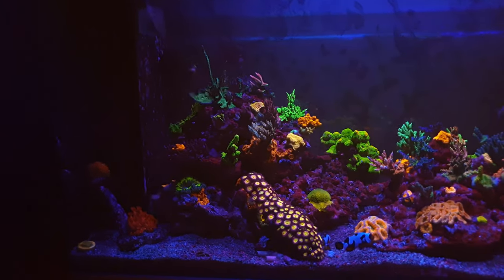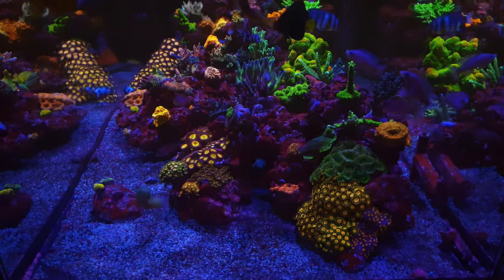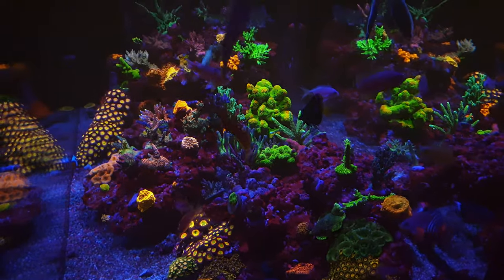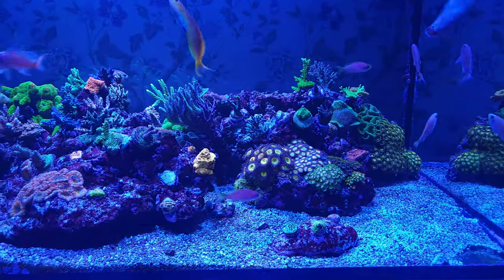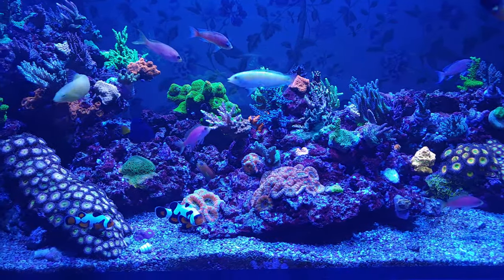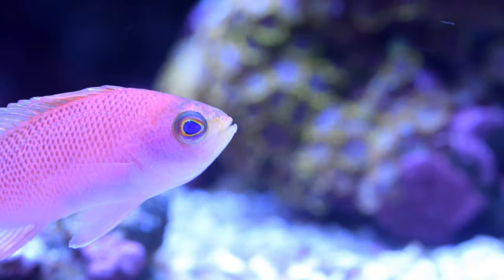I've also been playing around with my lighting recently. My Kessils are now a little bluer throughout the day, and I've increased the amount of time they're on full blue in the evenings, which gives a beautiful fluorescent scene for about two or three hours each night. I recently sold my Radeon XR15 as I didn't really like the colour it gave. For my money, Kessils give the most appealing colours of all LEDs — ultimately any LED will grow corals, so the deciding factor for me is visual appeal. Kessils don't seem to sell very well in the UK, which I've never really understood — I'm guessing it's because they're expensive.